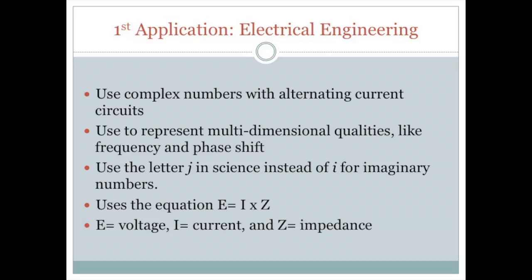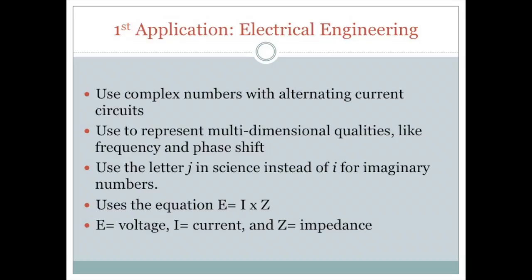Moving into applications. The use of complex numbers in professions is very intricate. The professions that require this skill are viewed as extremely difficult, like electrical engineering. This job uses complex numbers, most commonly dealing with alternating current or AC circuits. These circuits deliver electric power to businesses and homes in a wave.